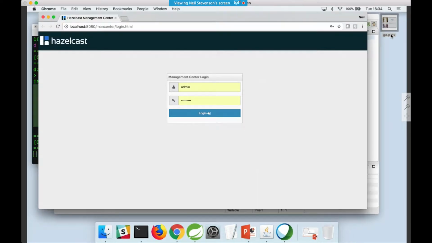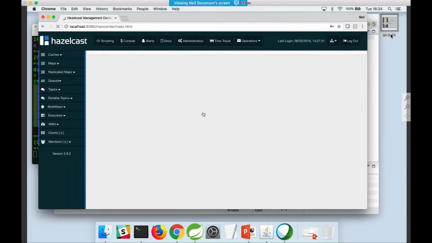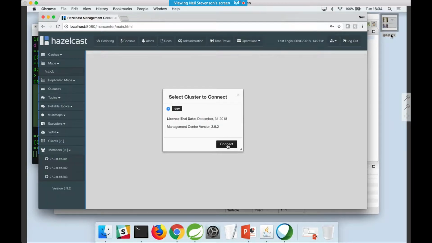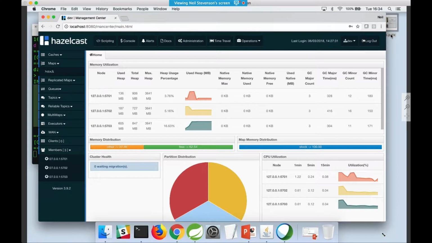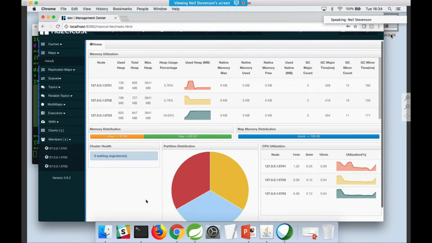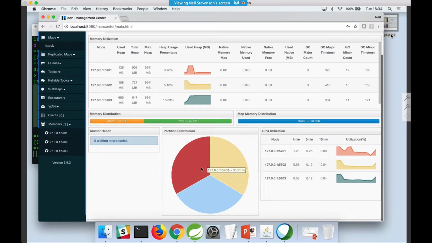Because you've got to have a way to get the data into the grid, and that's the way I've chosen here. So if we connect to this Hazelcast cluster using our monitoring tool, the monitoring tool is in the commercial edition. What we see is my data is split into 3 across 3 processes. Here's the 3 processes.